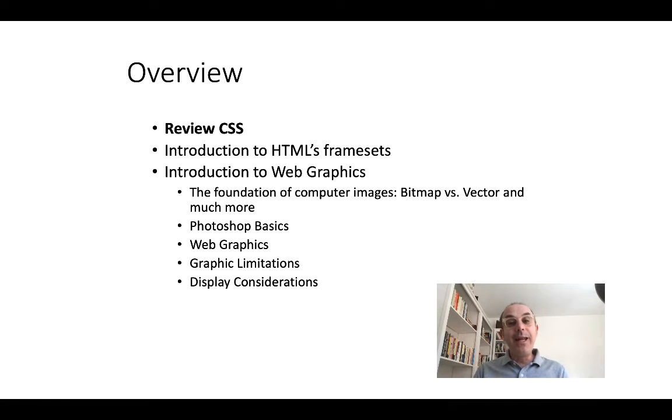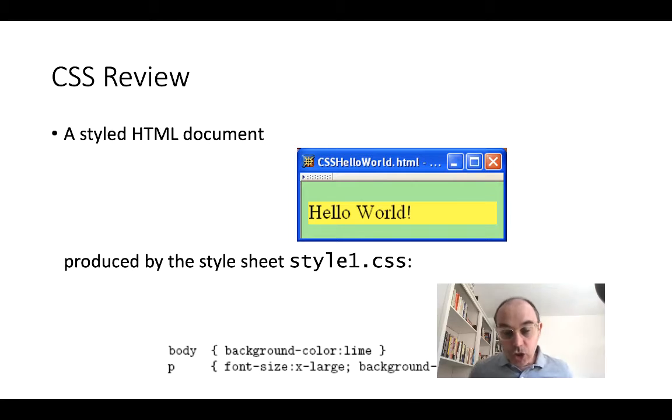And then in the end, I'm going to talk about web graphics, the different types of images and image editors that we have, and what Photoshop is and why Photoshop is so well adapted to web design. We are also going to talk about limitations and considerations when we are talking about design. So let's start with the style sheet.